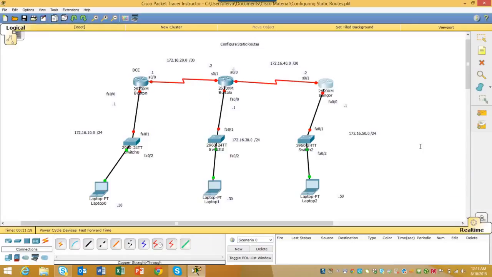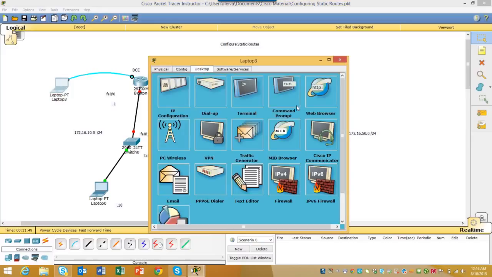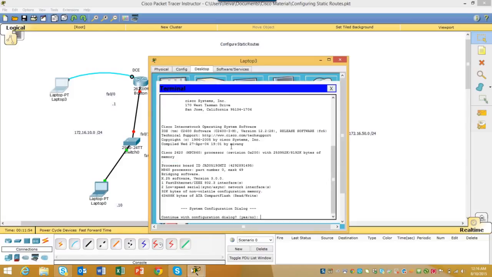Let me save my work real quick. So in this case, I would normally come here with a laptop and connect my laptop using a console cable from an RS-232, which is a serial connector, to the console connector here. And as I have shown in other videos, it's an actual RJ45 port in the back of the device that you would use to access the operating system of the router, if you will. So let's just go ahead and do it this way.